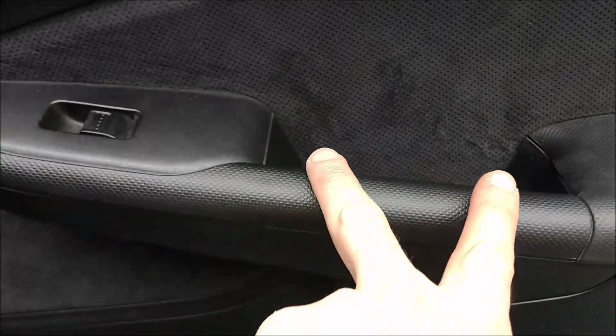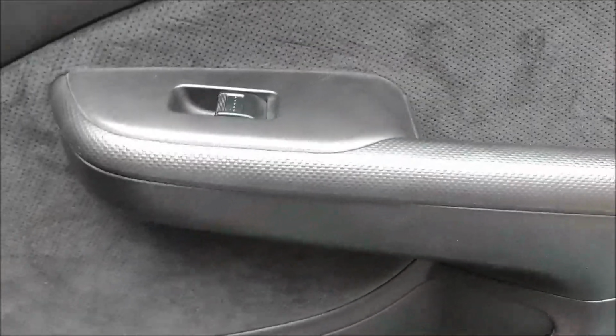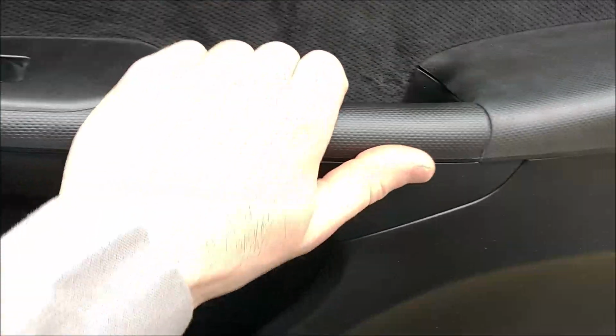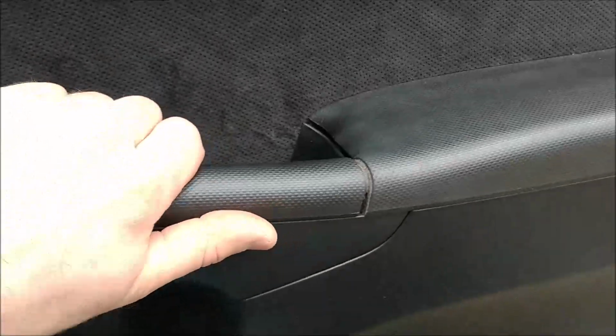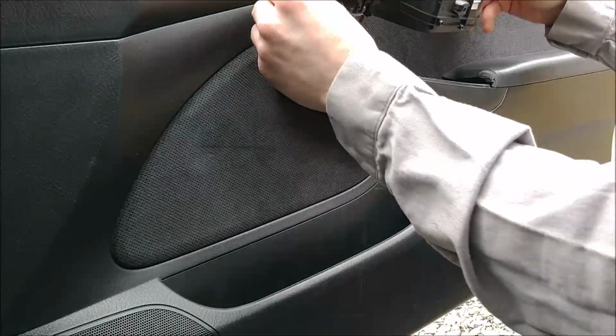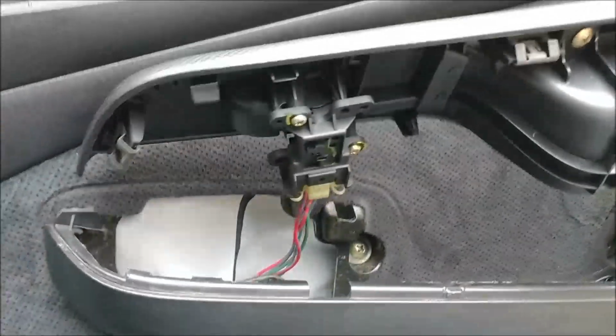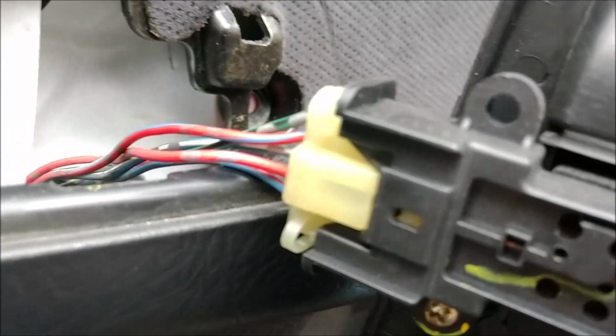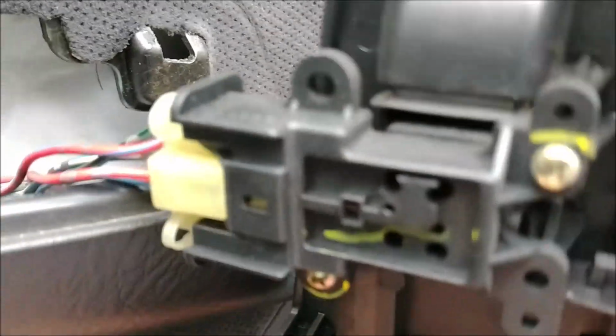So you need to remove this because there are two more screws behind here. So we'll go ahead and remove this now, and this is a little tricky. You need to lift up on this thing and pull up, and it'll snap out of here. Okay, you can see the screw there and screw right there. Go ahead and remove those. And don't forget to remove this clip. It simply just pulls right out.